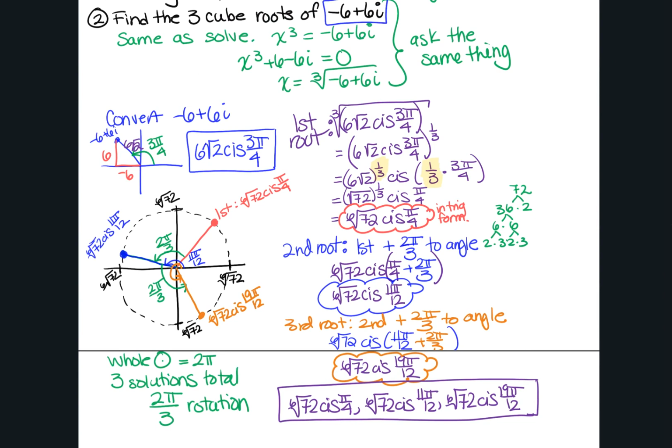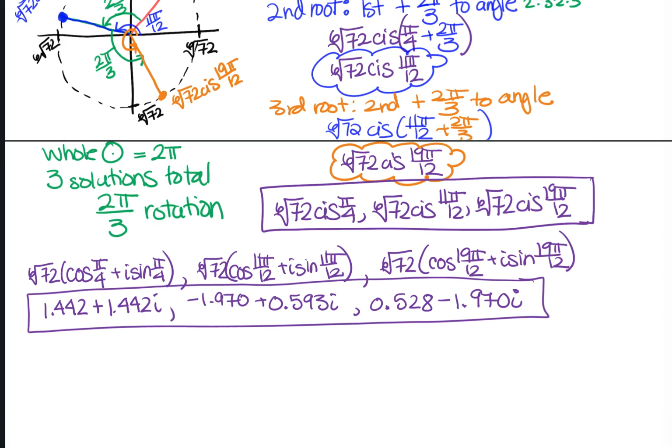Now, if you wanted to put these into standard form, you would just expand out the cis and what that means. Because they're not all unit circle values, you would have to use your calculator. So you can go ahead and do that if you'd like, and I'll put the answers up so that you can check to see that you know how to convert this trig form into its appropriate standard form. All right, so you can see on the screen how you expand the cosine plus i sine, and you just use your calculator to calculate, and then you get your answers in standard form. So these ones are in standard form.